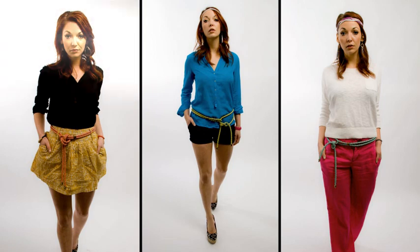Here are a few different options on how to style the sole belt with your own wardrobe. Add some structure to your summer printed skirt. Embellish your bright tunic and favorite shorts. Define the waist on your relaxed linen pants. The Otta Collection is available in over a thousand specialty boutiques worldwide.